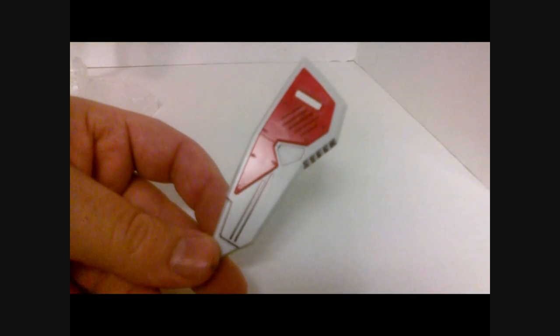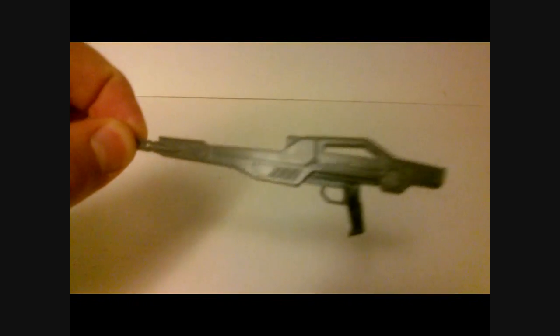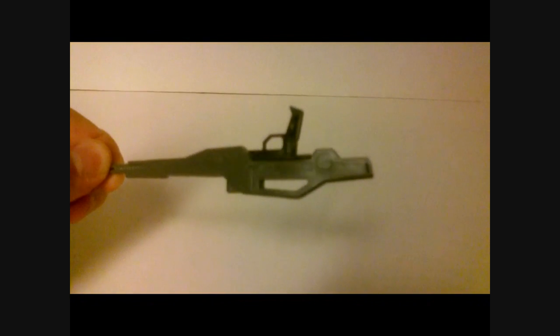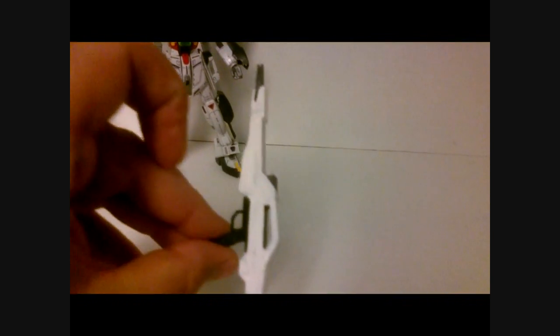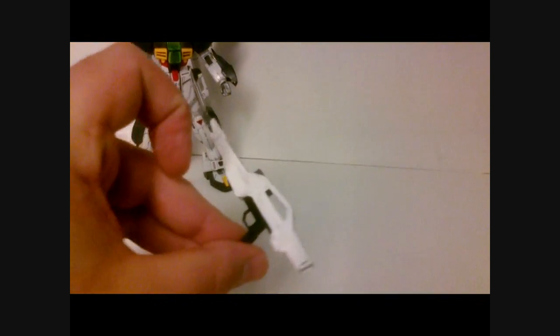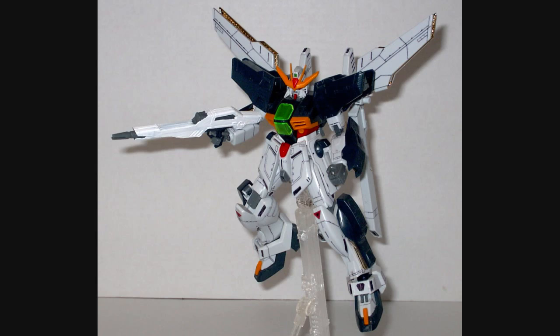You also get a rifle, which I never bothered to paint until I decided to do this review. All comes out solid gray. Technically, mostly should be white, so you got to do some painting if you want that. There you go. I barely ever use the gun, but it's there if you want it. There you see the gun. Looks nice, but again, you're not going to use it much.